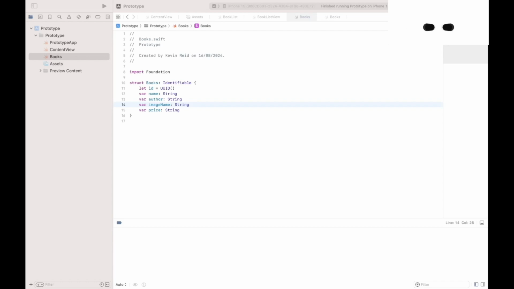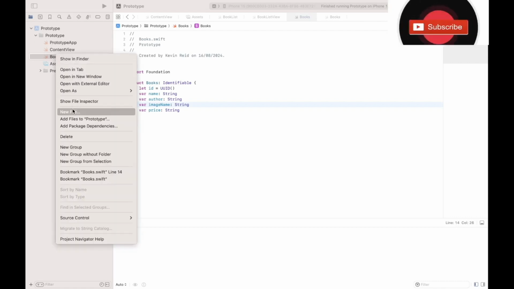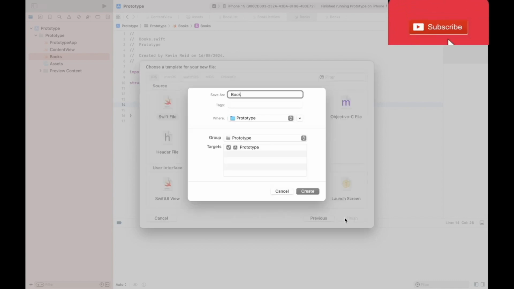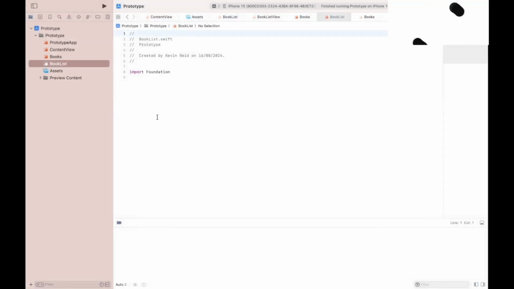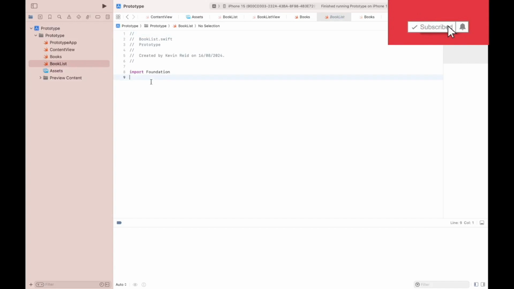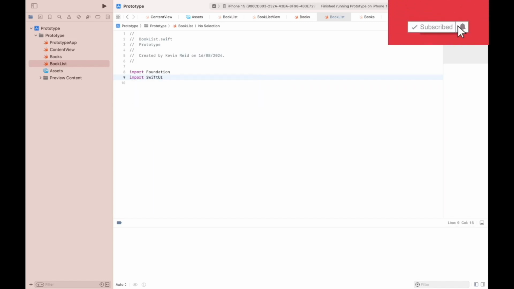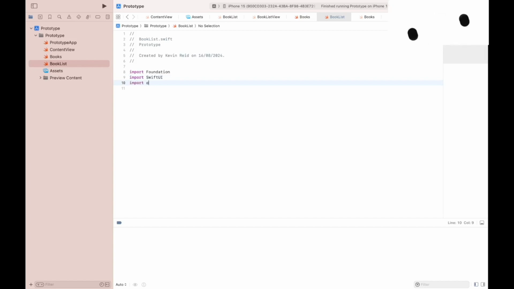The next thing we need to do is add another new file called BookList. Import the following: SwiftUI and Observation.